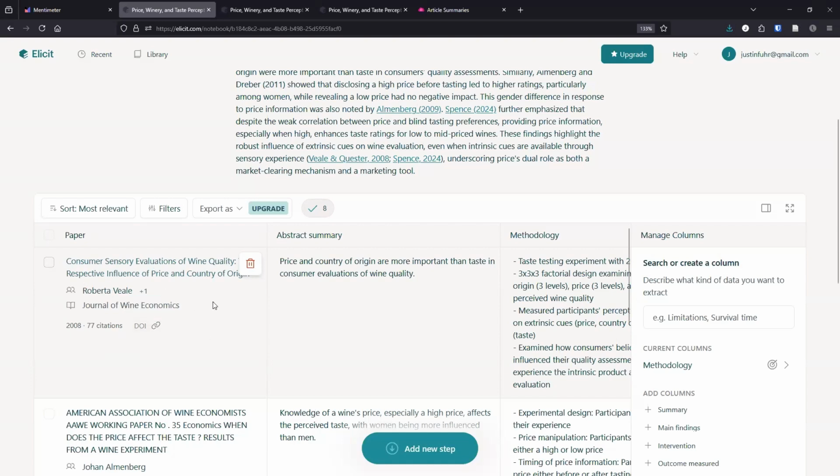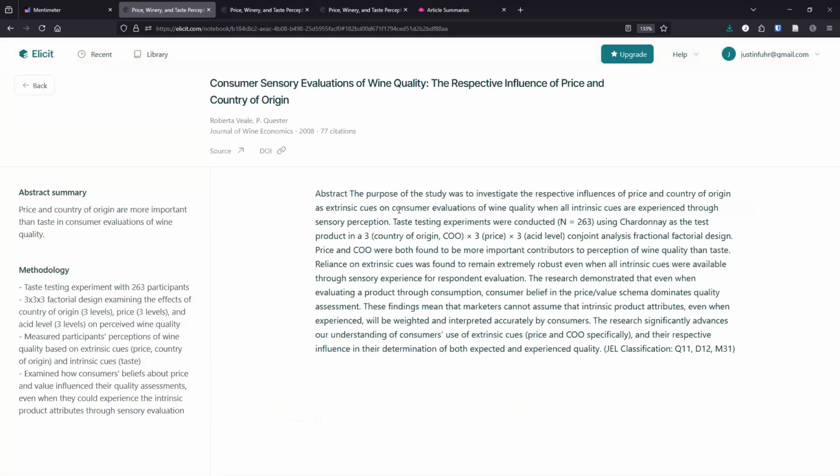Okay. So let's just say I really want to look at this Roberta Veal article. This one looks really good. This abstract is really nice, has a lot of detail. That's at least part of the reason why Elicit can grab me how they ran their experiment. You can do a couple things at this point.